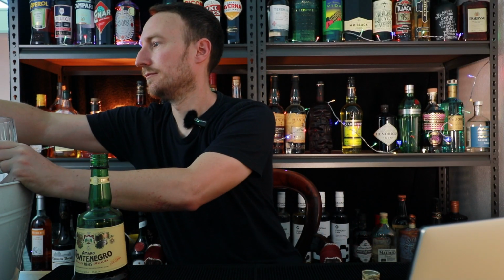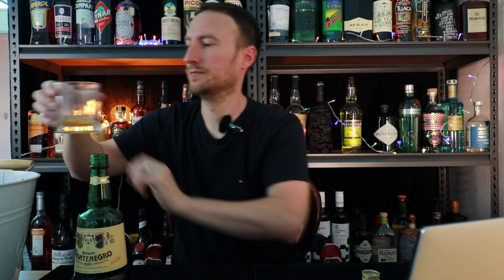Let's add some ice, see if it makes any difference. Okay, nice. Yeah, so once you add ice, it really lengthens it. Actually tastes like a kind of cinnamon flavored cola, if that makes sense. Getting a lot of cinnamon on the nose. Surprising, I don't get any eucalyptus off that at all.